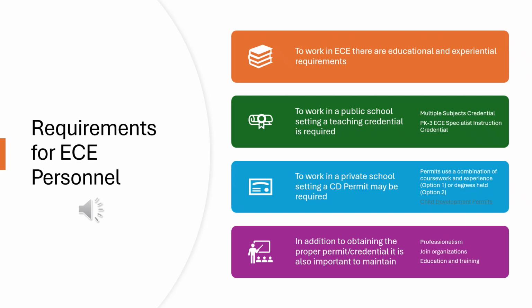If you want to have a shorter range, a smaller range of children that you can teach, you can get the PK through 3 early childhood credential. So that would allow you to teach preschool, transitional kindergarten, kindergarten, and grades 1 through 3. So multiple subject credential, grade kindergarten through 12; PK through 3, preschool, transitional kindergarten, and K through 3 in an elementary school. Also, remember, if you get that multiple subject credential and you want to drop down to TK, you're going to need 24 units of child development to be able to do so.